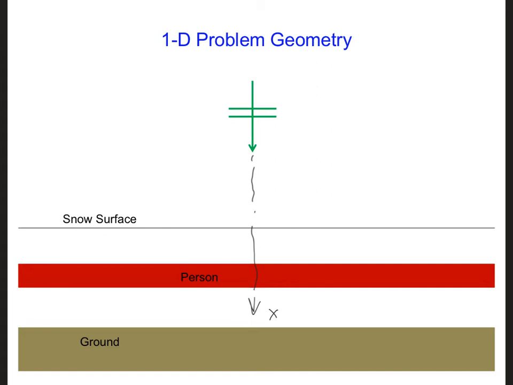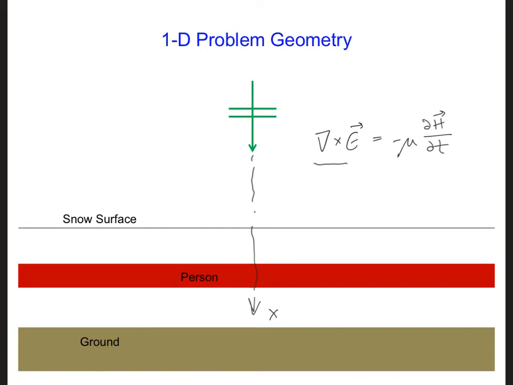Taking the time domain pointwise form of Faraday's law first, and writing b is equal to mu times h, we have the curl of e is equal to minus mu dh dt. If we evaluate the three-dimensional curl operation on the left side of this equation in Cartesian coordinates, we get what's written here on the top of the slide. Hopefully you've seen this before. If not, I can go over it with you later.